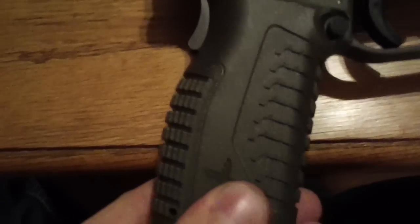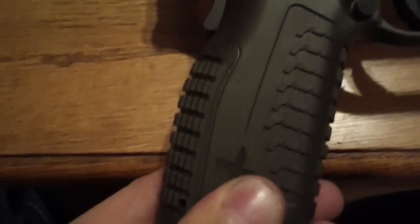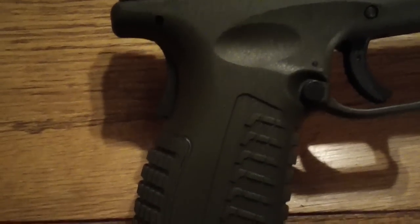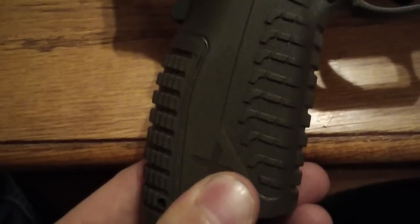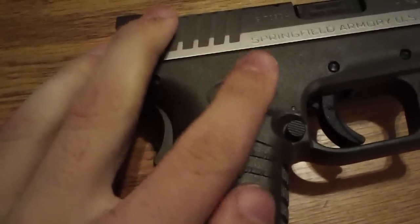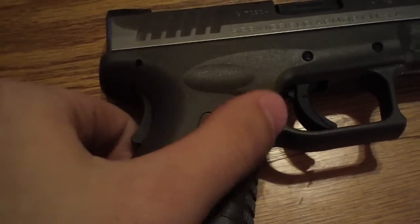Just focus on the grips — you can see how it's different, more curved to your hand than the Glock. It's got the 1911 safety there, a nice little place to put your thumb. It's got ambidextrous safety, double trigger safety, and a tactical rail. I personally bought it in my favorite color, OD green.